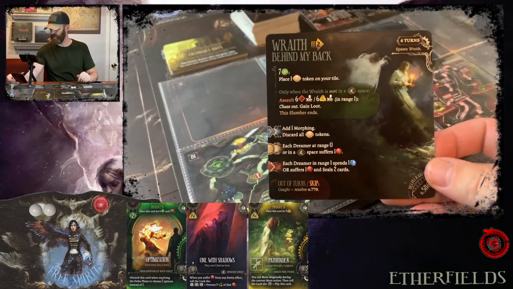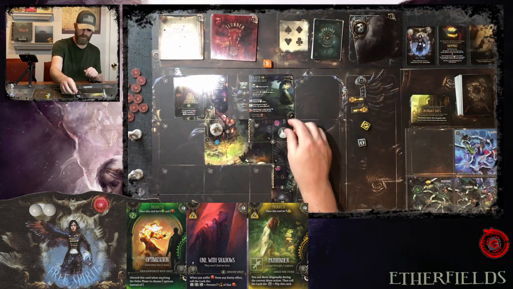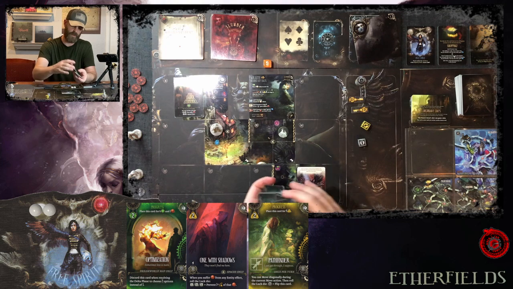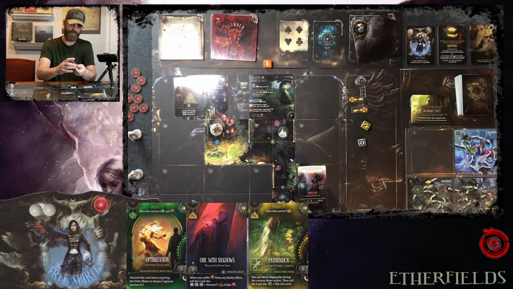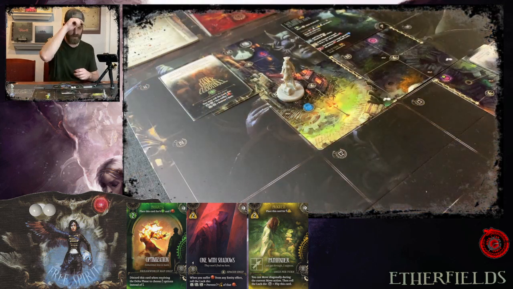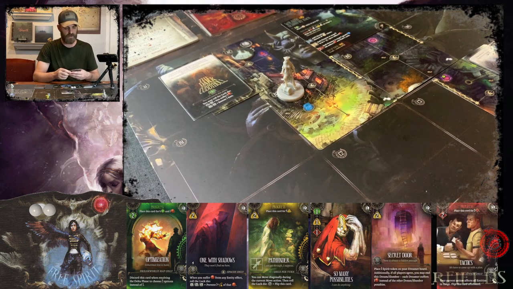Oh no, Wraith behind my back. Great. So we got 4 turns. Okay, 1, 2, 3, 4. Okay, there's the heart suit. So actually the Wraith would be up here. Okay, so we have 3 cards. We got Optimization, 1 with Shadows, and Pathfinder. So it's the beginning of the turn, so we're going to draw 3 more cards. So many possibilities. Secret Door and Tactics. Okay, so we need to do 6 red against this guy.